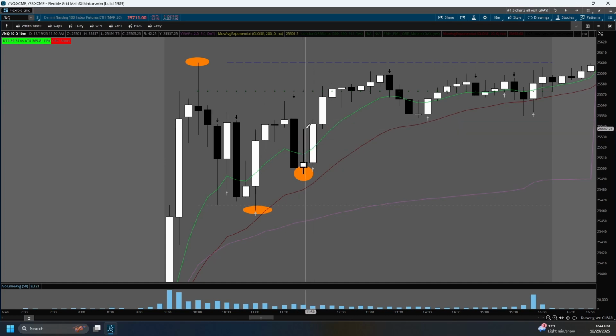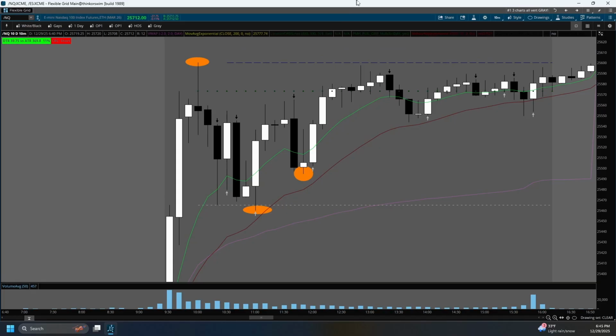So if I target the high of this candle, that's 30 points. My first scale is at 15. So I approach the market like, hey, what am I likely to get from this trade? Do I really think I can get 30 points? If I think I can get 30 to 40 points, then absolutely I'll take that trade.